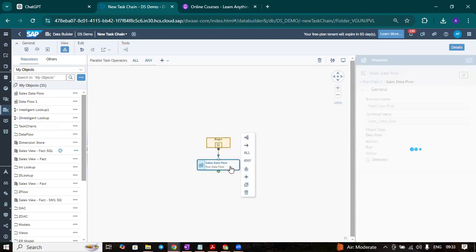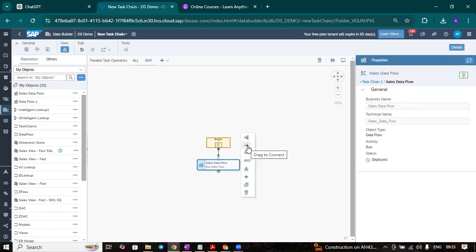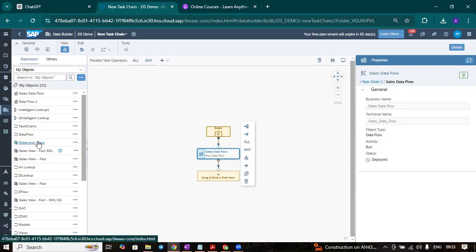To do that, we have to click on add placeholder. These are placeholders, which can hold a data flow, remote table, or view. Now let's add one of the views which we persisted.